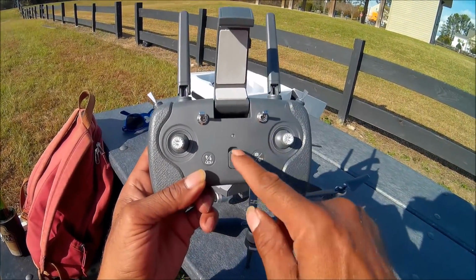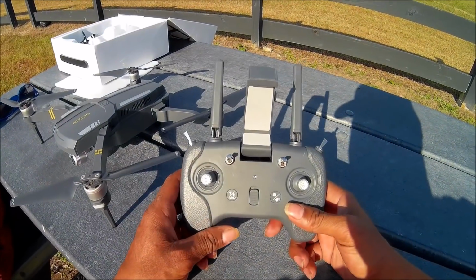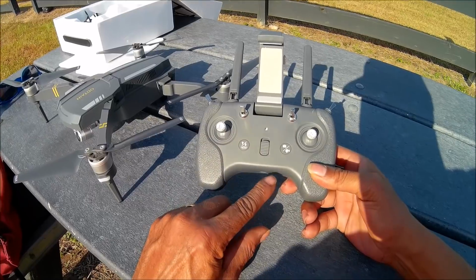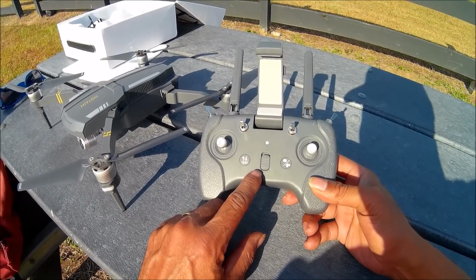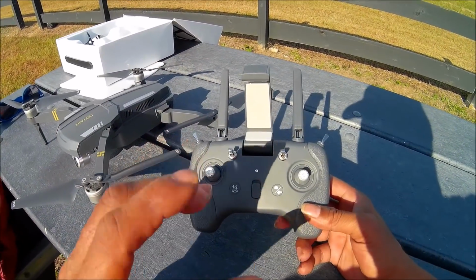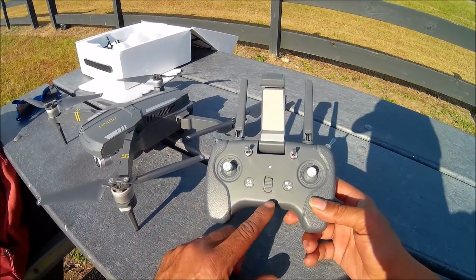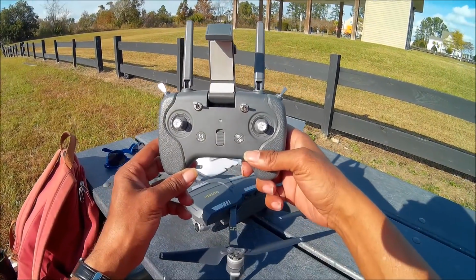However, when I plugged mine in, mine flashed green. It had a slow green flash. I never got the red charging indicator, and I was not sure if my battery was fully charged or not. A little later, it went to a faster green flash, like 2 flashes every second or so, and I thought the remote controller was fully charged.